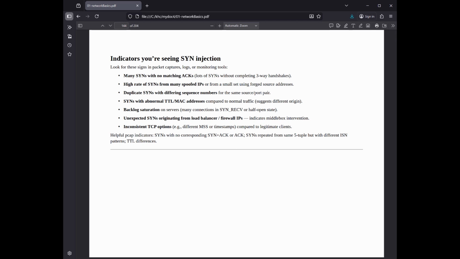2. System performance indicators. A successful SYN flood causes resource exhaustion, leading to noticeable performance degradation. 3. High CPU utilization. The server's CPU usage will spike as it continuously attempts to process the torrent of incoming SYN packets and manages the large number of half-open TCB entries. 4. Memory exhaustion. While less common than TCB exhaustion, the large number of allocated TCBs can consume significant kernel memory, potentially leading to slow performance or system instability.